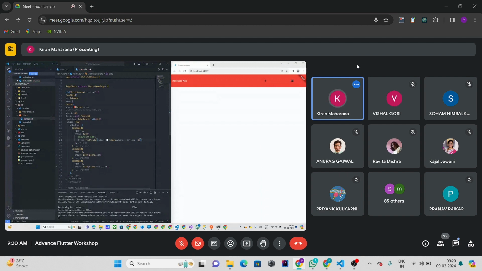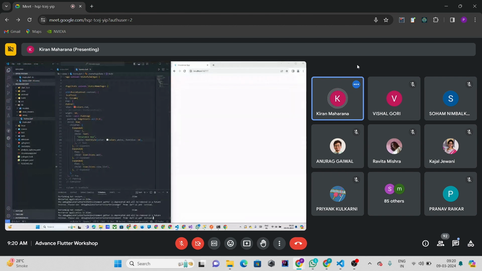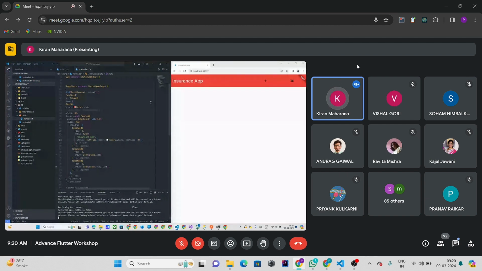Let's give something like 30. Okay, you can see the changes over here. Yes, it's pretty big, 95. Similarly, we can give color to this font size. It will have color, and this color will call for color store.